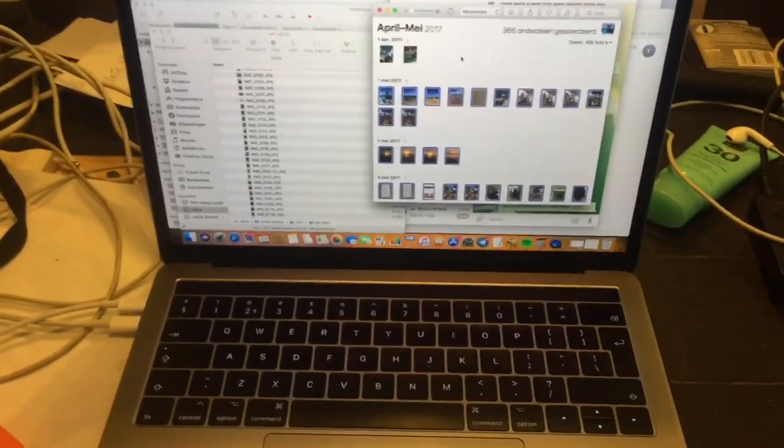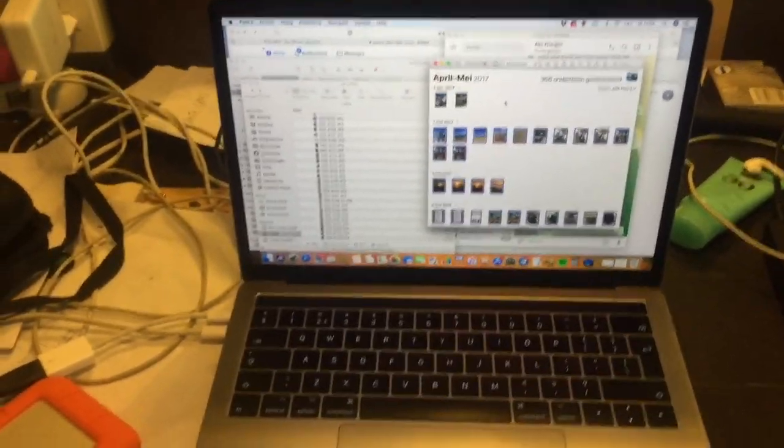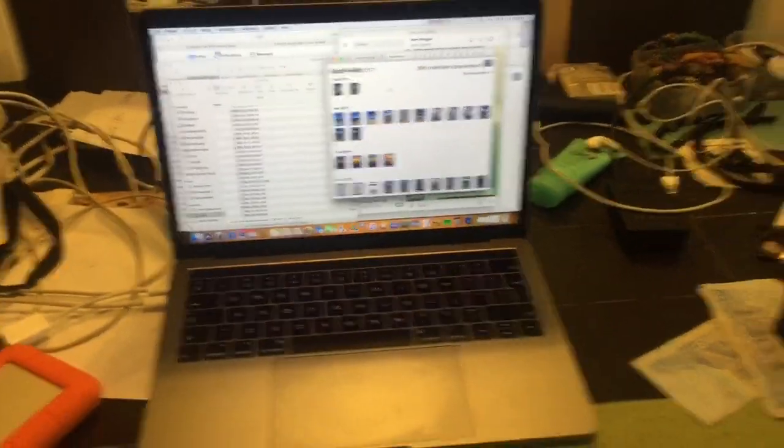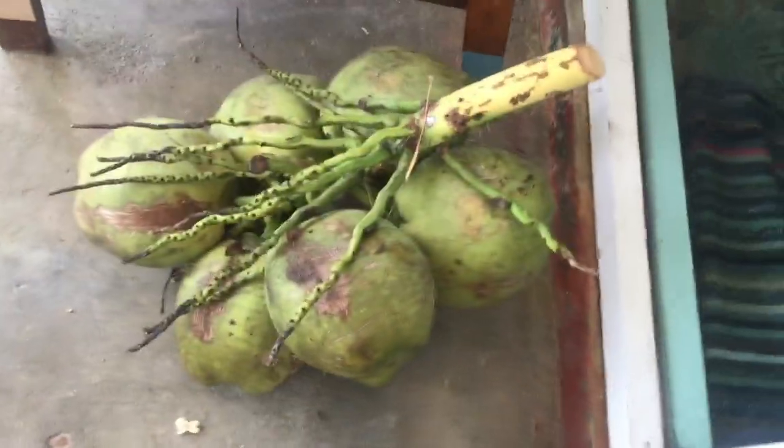Figuring out again, my storage on the iCloud, not enough storage, takes hours. Breakfast. Away, I think. Now we need to do that. This can go away. Fresh coconuts. Yes.